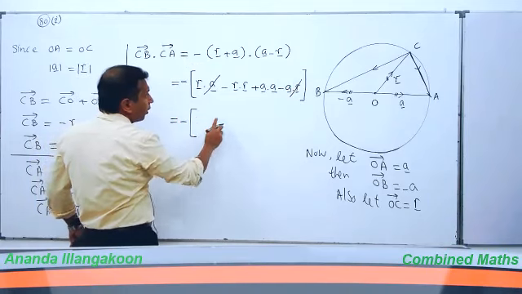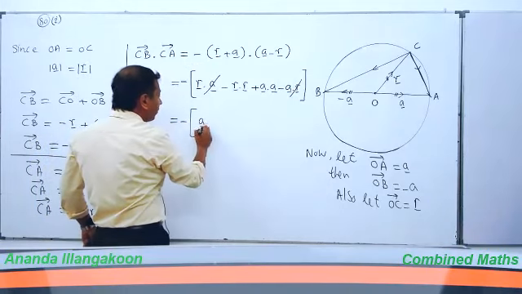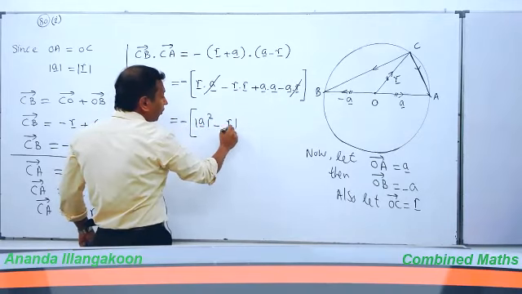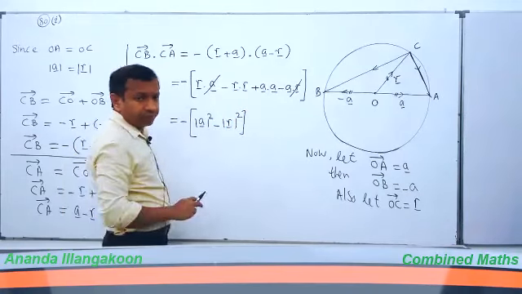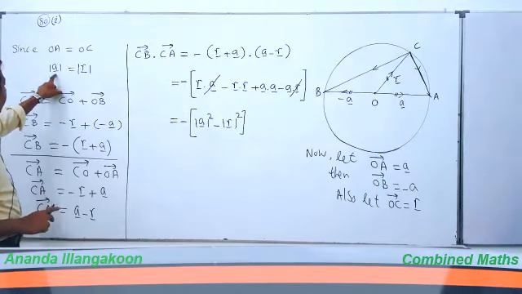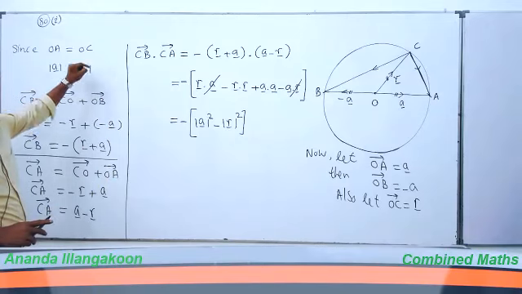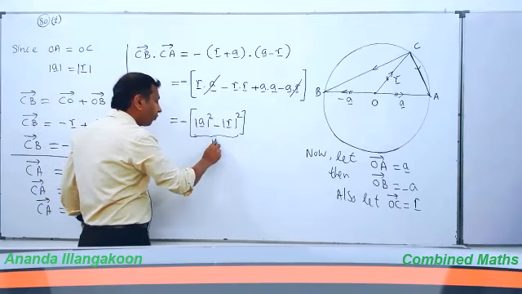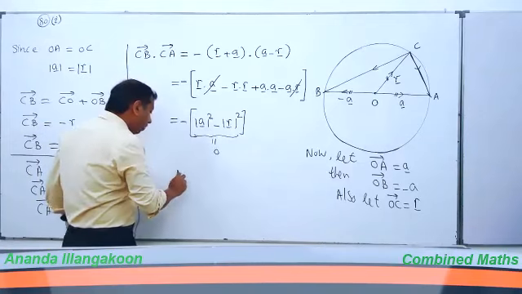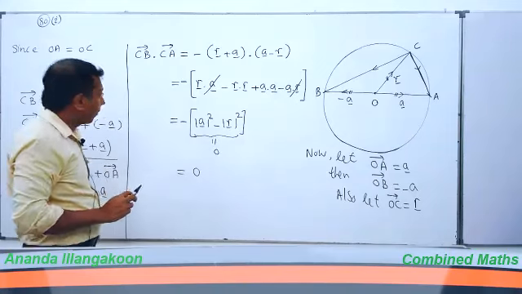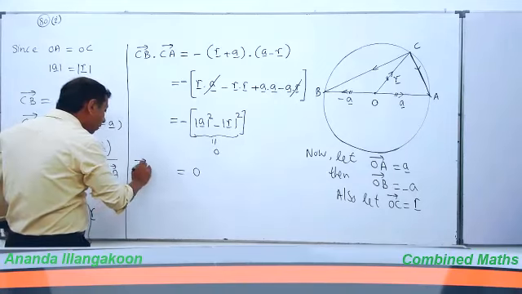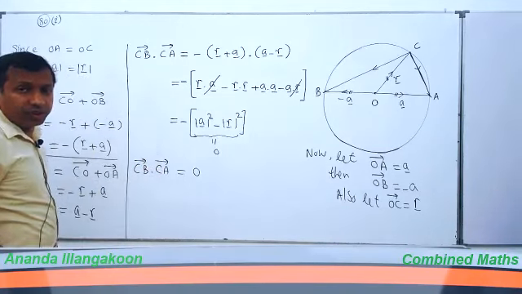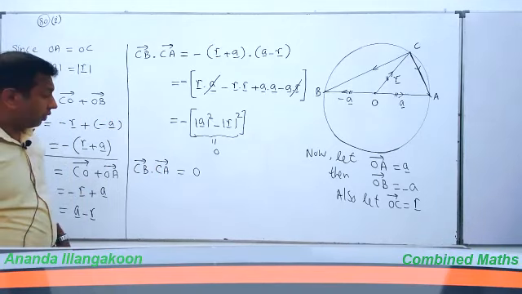Now A dot A, it is what, people? Mod A squared minus R dot R, mod R squared. But people, you know, mod A and mod R are equal. We said that before. Then this mod A squared minus mod R squared means what? This is 0. Minus sign in 0 means this is really 0. This is CB dot CA. CB vector dot CA vector equals 0.